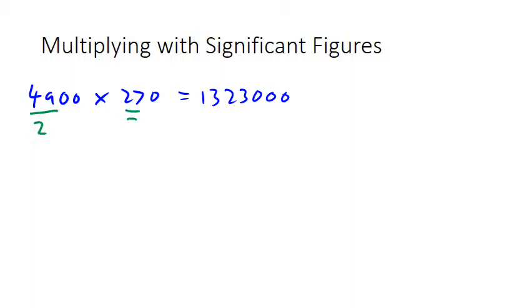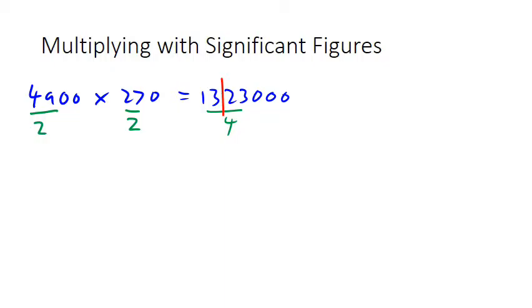Okay, let's try some things the traditional way you're used to, and then we'll see what happens when we do that in scientific notation. So I've got 2 numbers here, 4,900 times 270, and if you were to hit your calculator, you get 1323000. Now let's do our sig figs count again. 2 and 2 and 4. So that answer needs some trimming off.